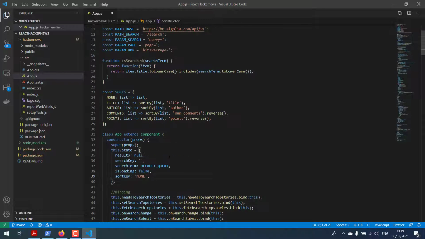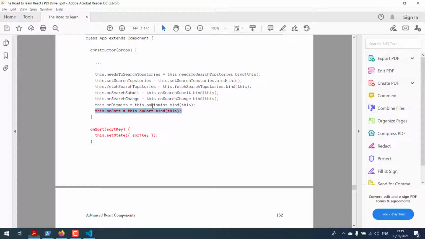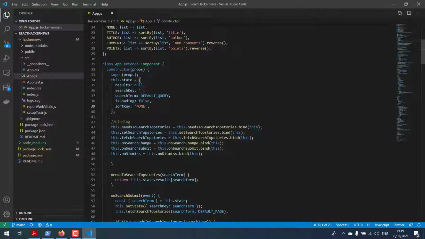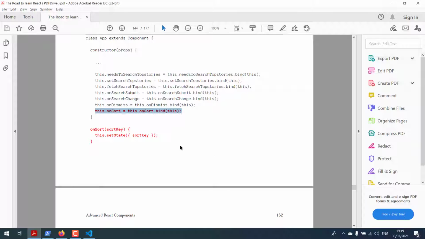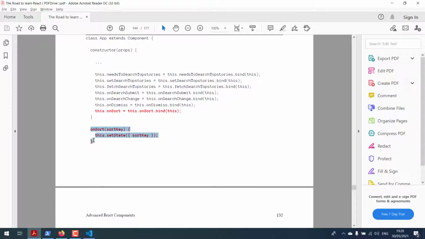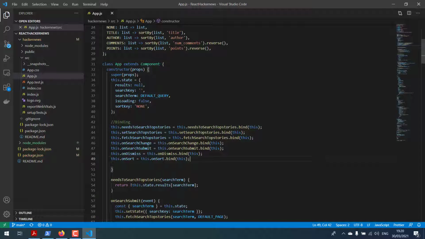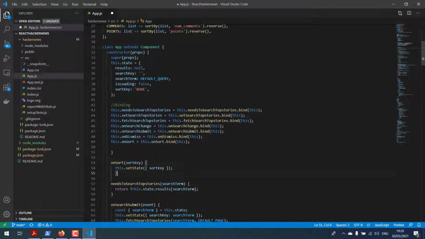Where is my constructor? With this on, this means, yeah. Okay. And this is the new function. We keep the good order.